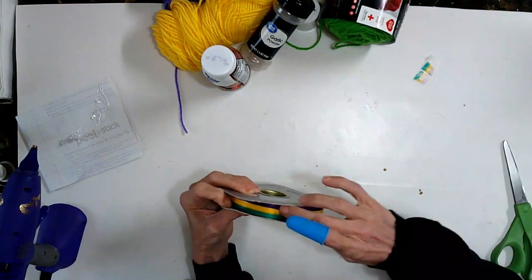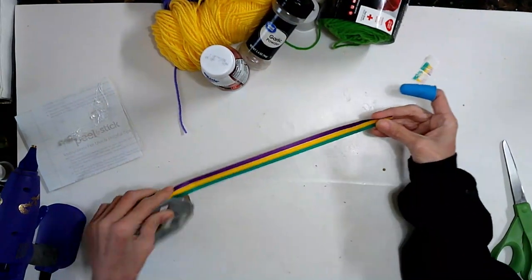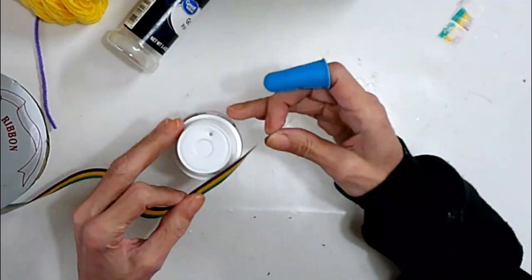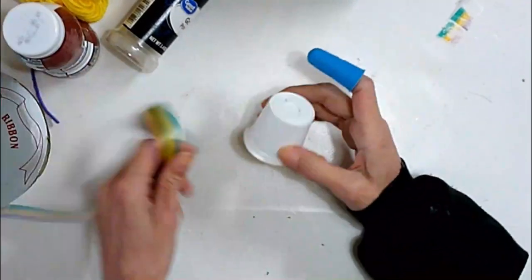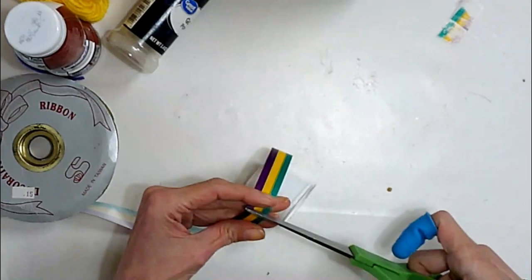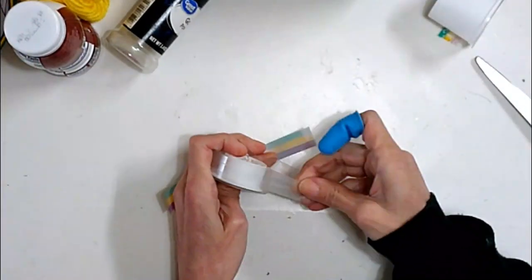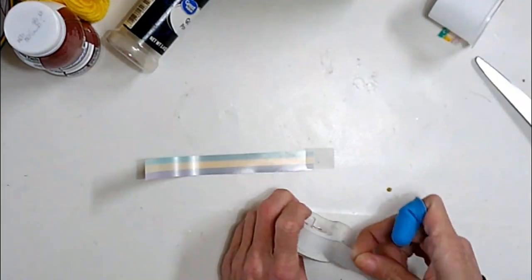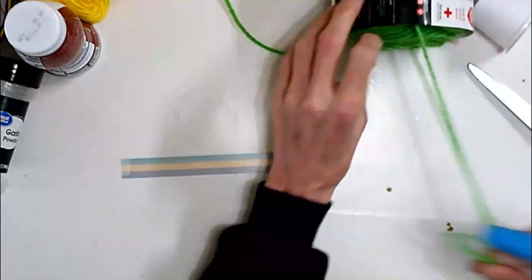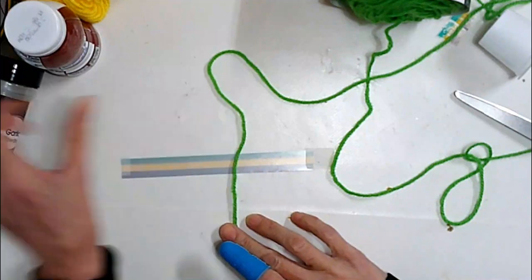Now, to make our little gnome a beard, I'm going to take some of this Mardi Gras ribbon that I've had for years. It was part of my mom's stash, and I don't know how long it's been hanging out in mine. But I'm going to wrap it around another K-cup pod just for reference to see how long I need it. Now I'm going to tape it down to my mat, and we're going to use the same yarn that we used to wrap around the gnome's body to make his little beard.